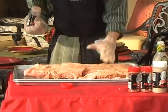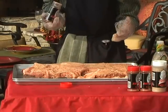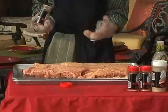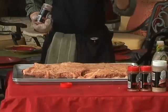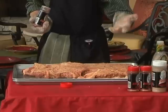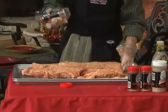I'm going to take the rub and completely cover the meat, getting all areas with a thick layer. When you're smoking or barbecuing meat, a lot of the rub is going to fall off during the cooking process as moisture is rendered from the food — it rolls down and takes a lot of the seasoning with it. Putting it on the grill or turning it will also knock off a lot of the seasoning.